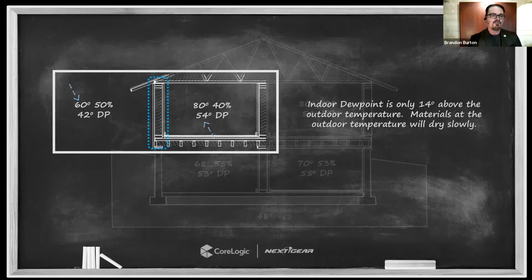When that air moves into that cavity and that air cools down to that temperature near those surfaces, that relative humidity is going to be extremely high because I'm going to be near the saturation point of that air. Remember, that air needs 54 degrees just to remain a vapor. And if I cool the air down to 54, it's going to be 100% humidity. Cool it down to 60, you're getting pretty close, right? That's going to be like an 85% relative humidity. That is not very conducive to drying.